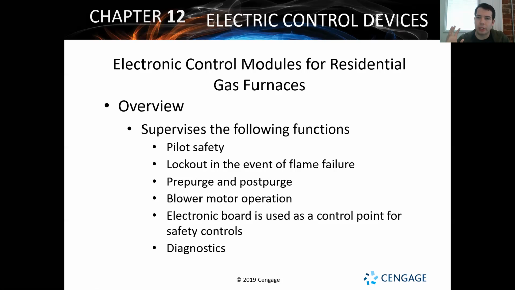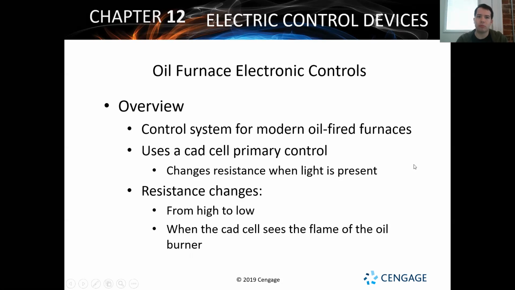And it's going to be that part and that control that's actually going to be the factor to help you diagnose a lot of stuff with that furnace. So, again, oil furnace, electronic controls, you're going to learn a lot about these when you go through your oil furnace heating class. The big thing to understand, I guess, when anything that's different from an oil furnace that you're not going to see on anything else is something called a CAD cell.